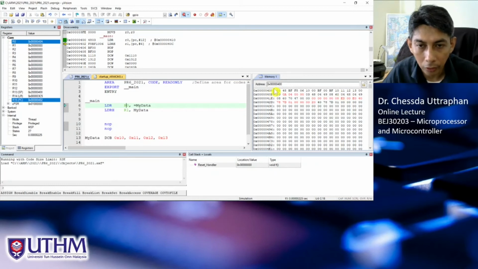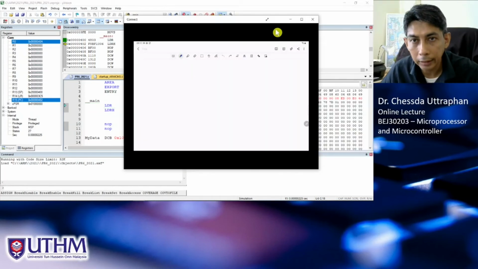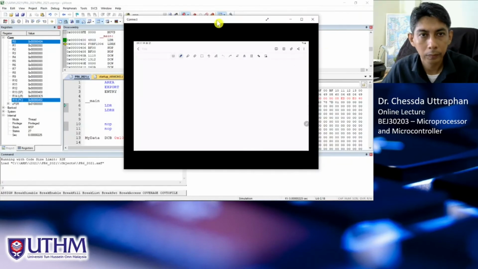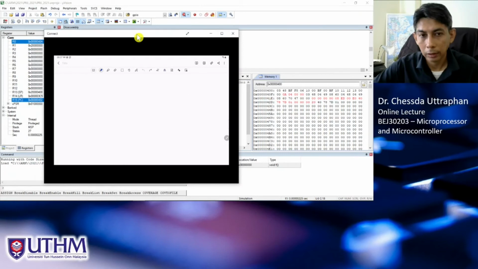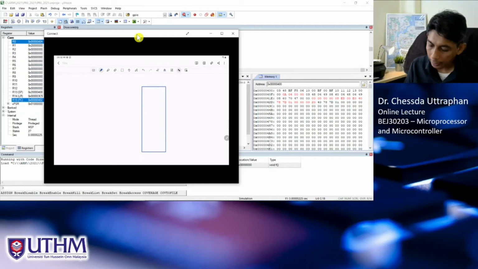So if we draw this in the memory, it actually looks like this. This is our memory, and remember the memory is always 8 bits in size for one location.